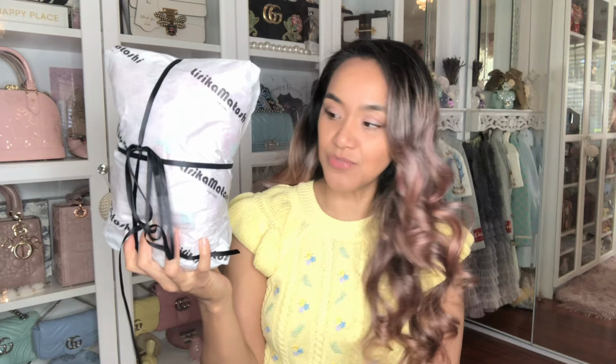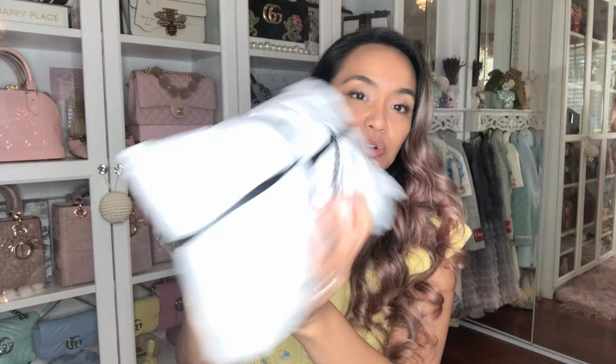Here it is, folks. It is the Lirika Matoshi, New York. Authentic. I do have evil twin stuff, AKA reps, but I do have a lot of authentic stuff. And the past year I have been purchasing evil twins, but I haven't stopped buying authentic. So anything with a bow is authentic. And anything with the devil emoji, or if I see evil twin, it means replica. And I don't like messing with $20 replicas. It has to be 100 and up, because if not, then they're no good. Also, I have been scammed myself, but that's not what this is about. Today, it's about Lirika Matoshi.